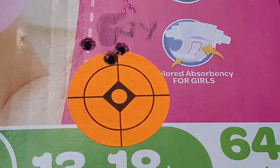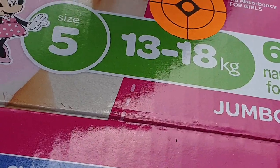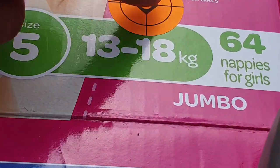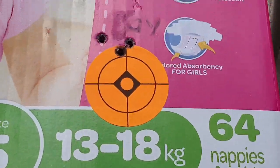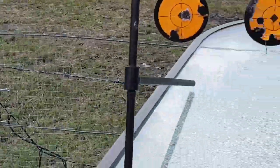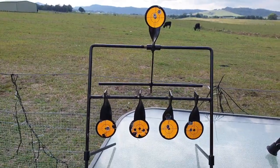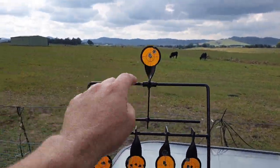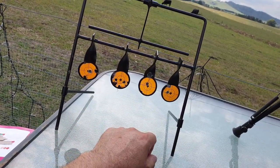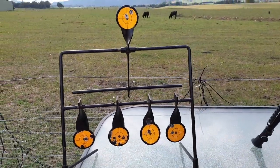So here's what it's doing at 60 yards. And that's a 1.5 inch dot. So I was pretty happy with that. And I set this up at 60, and this is what it's doing. So I'm pretty pleased with that.